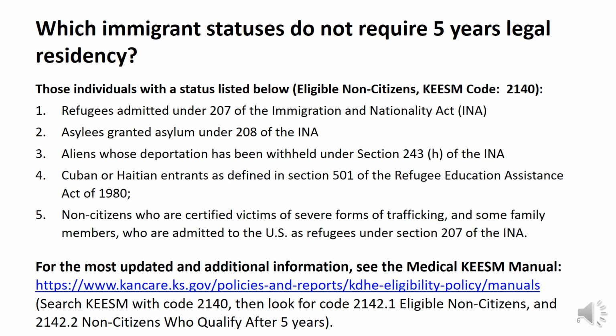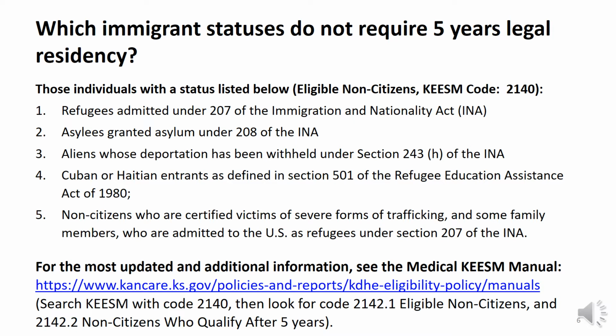And another thing I know that every Medicaid applicant needs, citizen or non-citizen, to be Medicaid eligible, you must have a Social Security number. So in the case of immigrants, a lot of times they come here and they'll immediately apply for a Social Security number, but it takes a while to get that.